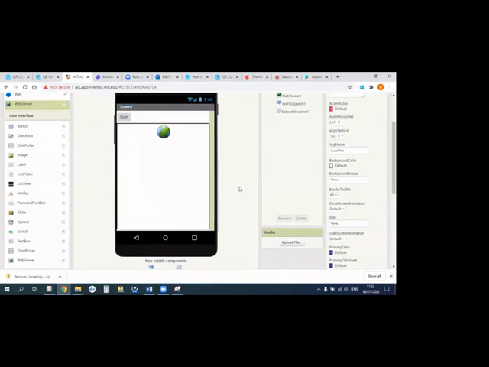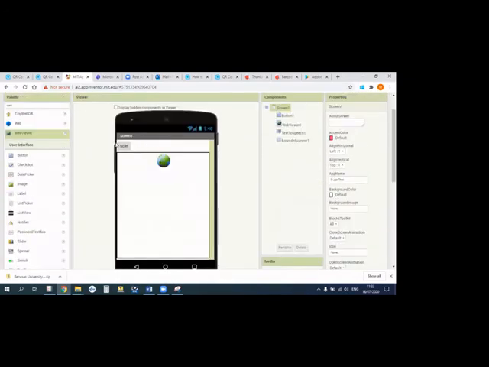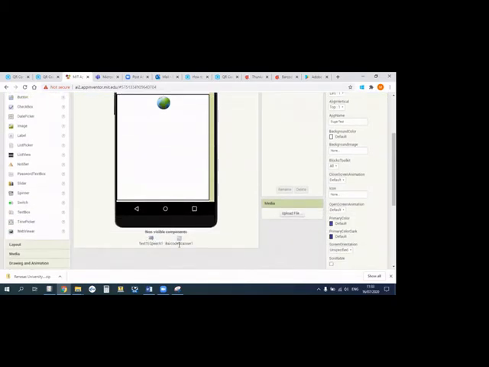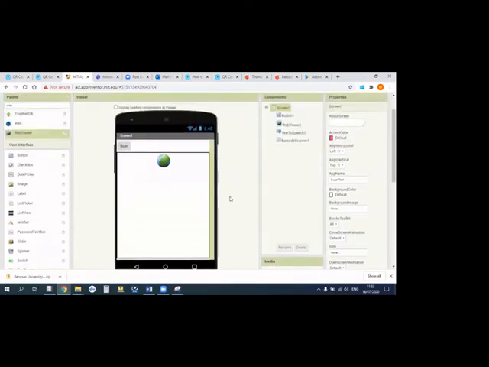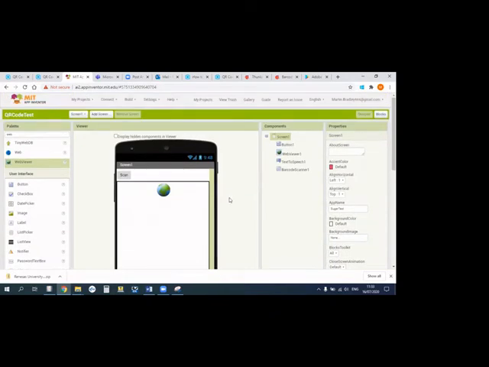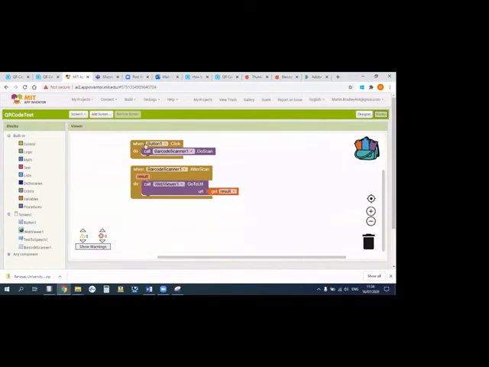And this one here, you'll see that I pulled in a button again. I called it Scan. Pulled in the web viewer. And I pulled in a barcode scanner. I also pulled in the text to speech, but I think I got rid of that bit of it. But I'll just go over and have a look at blocks.